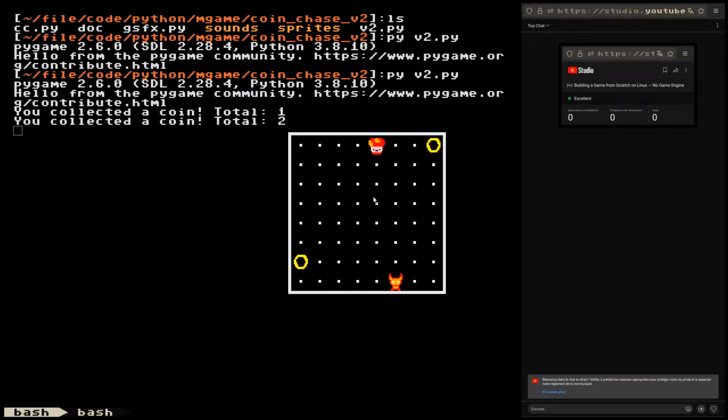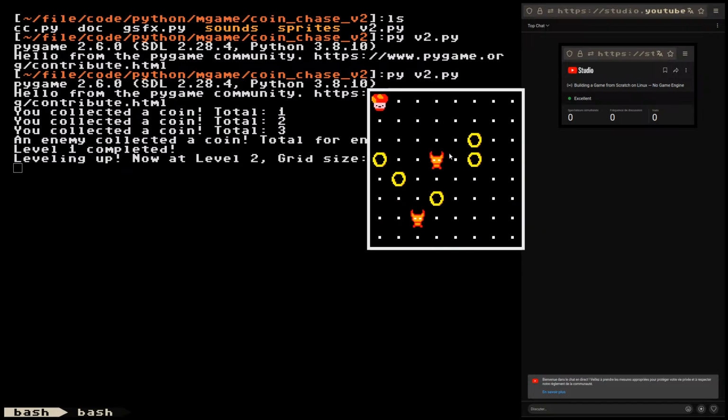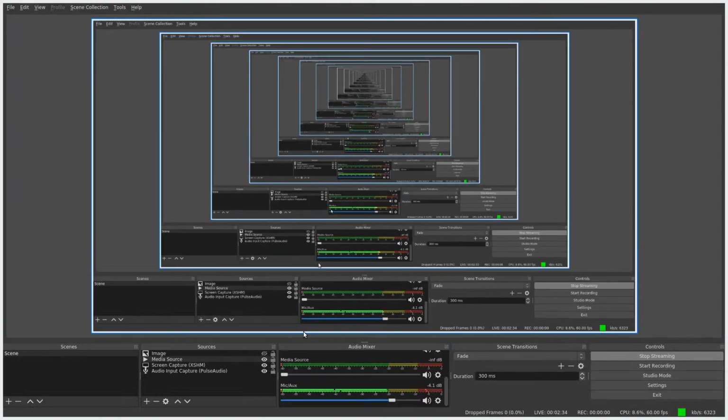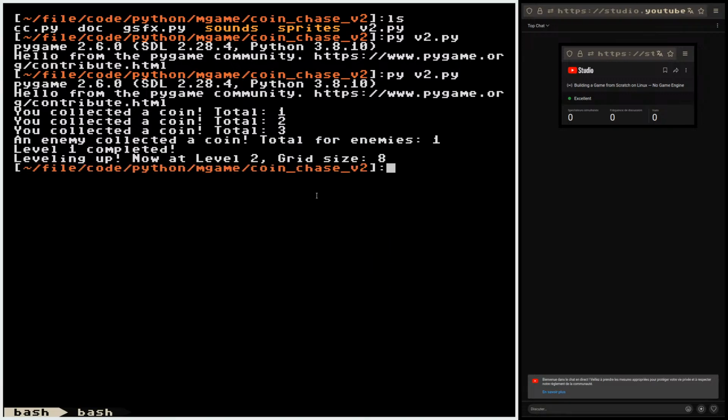And all the graphics were made with my graphic pixel art sprite editor called Pix. I don't know if you can hear the sounds from the game. Right now, the enemy collected the last coin, so that's why I completed the level. So I'm just gonna see if I can get some sound at least from the desktop audio, so that way you can hear the sound from the game.